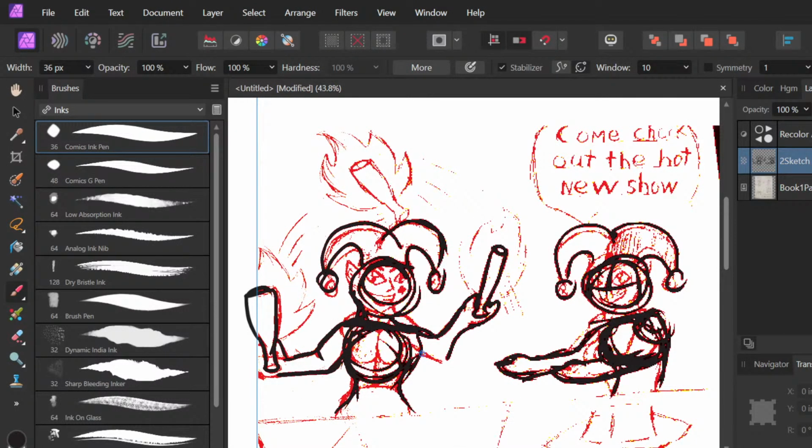I have a small screen. If you're a really serious digital artist, it's probably best to go and get a bigger screen, which is a no brainer, but mine's like 13 inches.